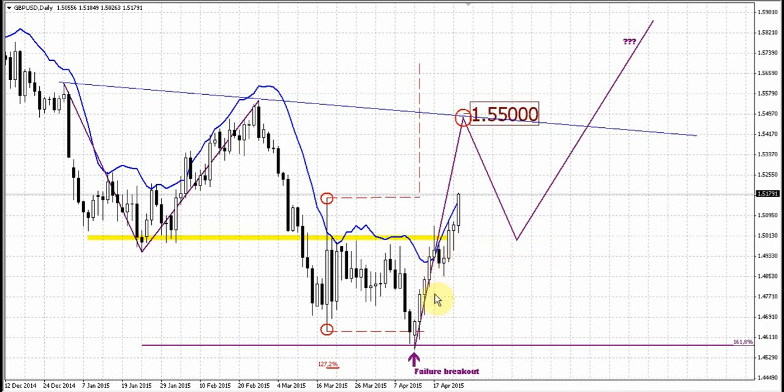On the Great British Pound last week we discussed the possible reaching of the 150 area. And in general, we came to the conclusion that on the Great British Pound the market really could show a significant retracement up. Our next destination point stands in the 155, 155.50 area. Maybe it will be reached next week, but most probably it will take at least a couple of weeks for the market to reach this area. As we have this expectation, you can read about the reasons why we think so in the weekly research.